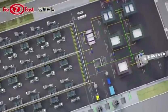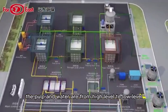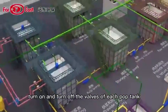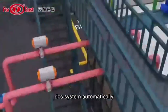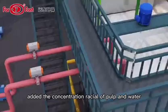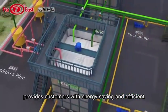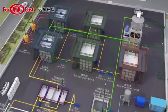Far East Geotegrity developed the proprietary technology of gravity pulping process. The pulping order flows from high level to low level, automatically controlled by a DCS programming system. It automatically turns on and off the valves of each pump tank according to production requirements. At the same time, the DCS system automatically controls the proportion of waterproof and oilproof additives added, and the concentration ratio of pulp and water. This system realizes computerized programmed automatic control, providing customers with energy-saving and efficient proprietary production process technology, and realizes automatic management of the pulp control system.